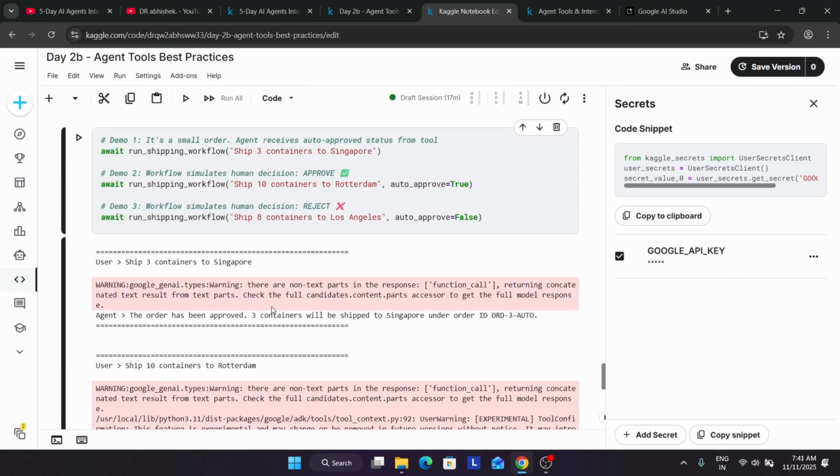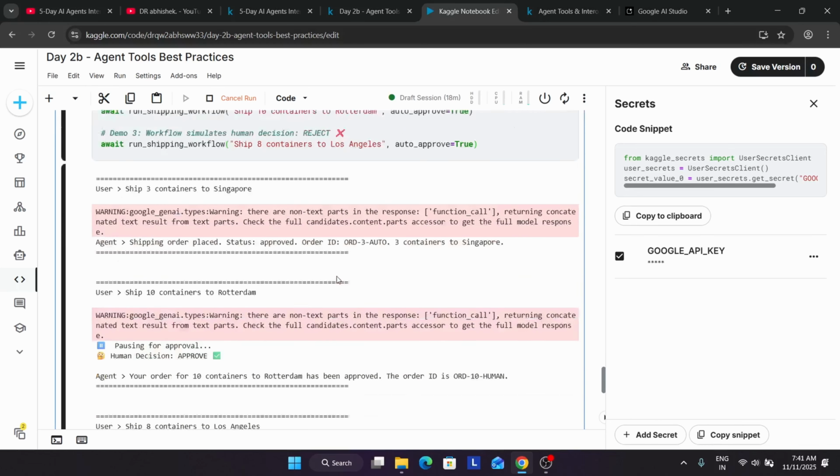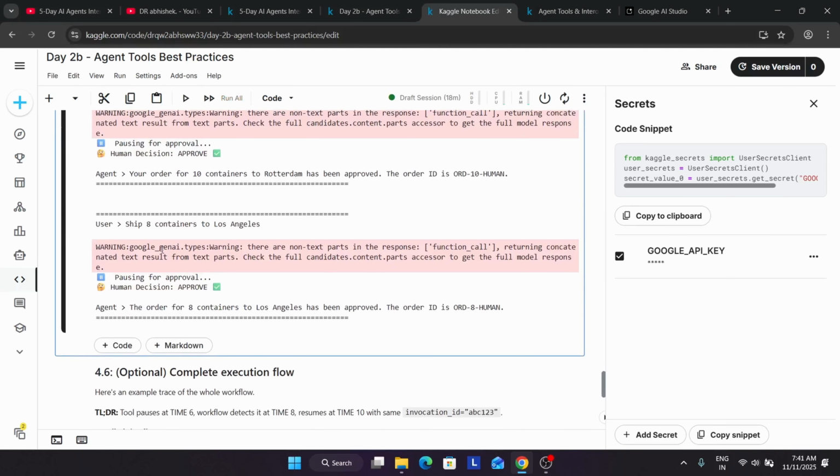Here if you see the auto approve, if you turn it true, then it will be auto approved. Okay, I'm not changing anything, let me change the value. So you need to understand. Okay, so let me run it again and let's see whether we are able to get the output or not. So earlier we got that auto approve, so you can see we have approved the decision.